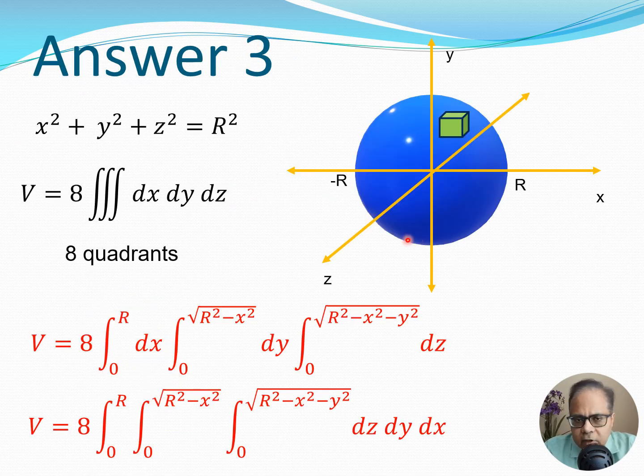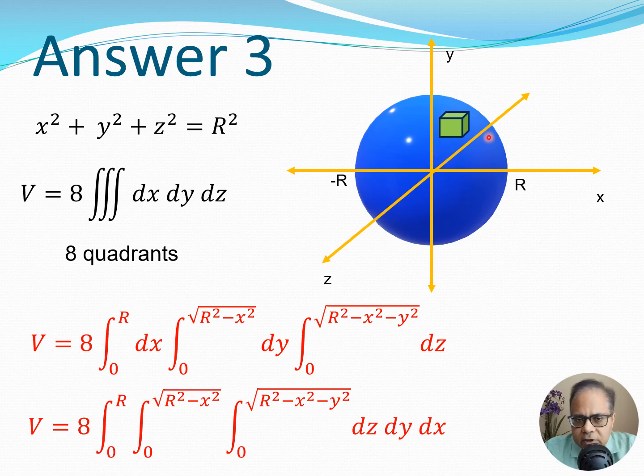So now we turn to a three-dimensional coordinate system. So essentially we consider x, y, and z direction, and essentially we have the sphere here. Now the equation of a sphere is given by x square plus y square plus z square is r square. So this is the equation here. You can see this is an extrapolation of the equation of the circle, which is x square plus y square is r square. Now you have added the z coordinate also.